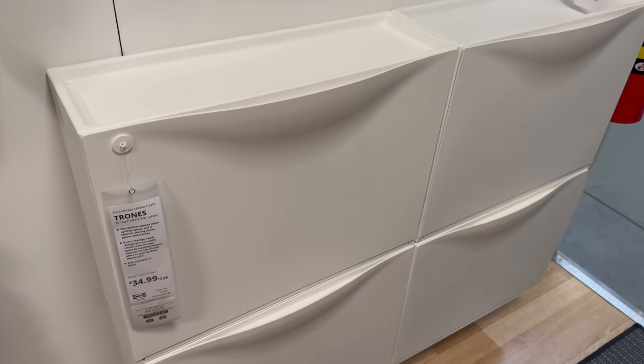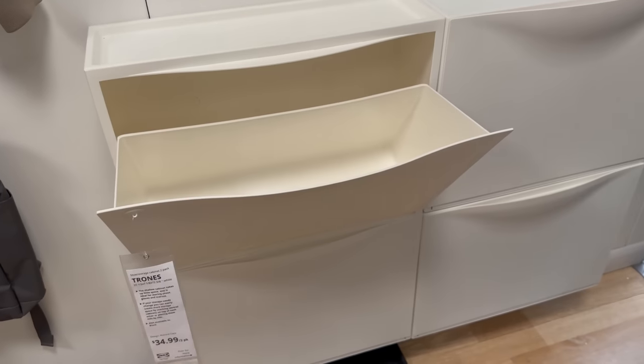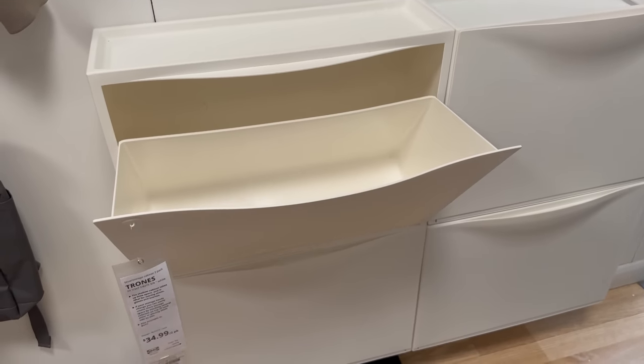Something that you could just put along one wall. It's very narrow. For shoes, but you can pretty much store whatever you want in there.